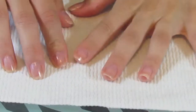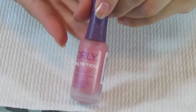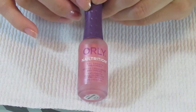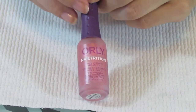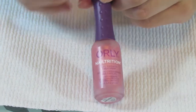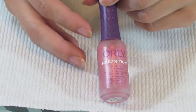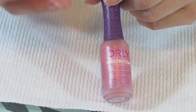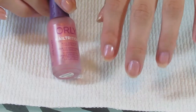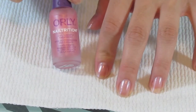Before I started my nails, I applied some nail polish from Orly Nail Trition — I'm trying this out. It has a strengthener and protein for the nails to help keep them strong, especially if you have really soft, peeling, or cracked nails. I just wanted something with some protein because my nails can use it. It does have a little bit of a sheen to it and I did two coats, that was yesterday or the day before.